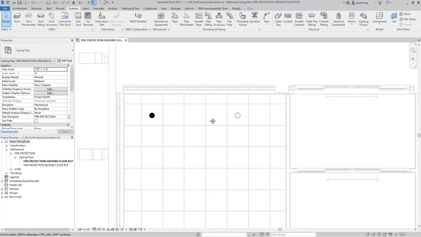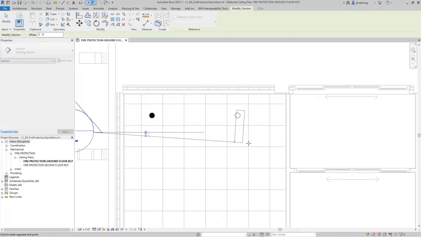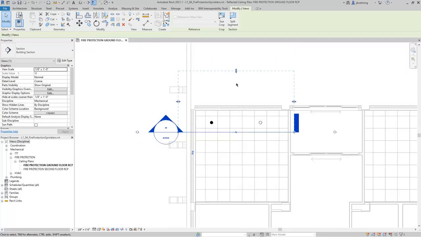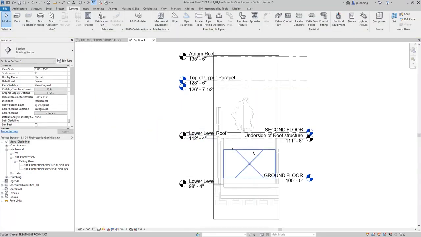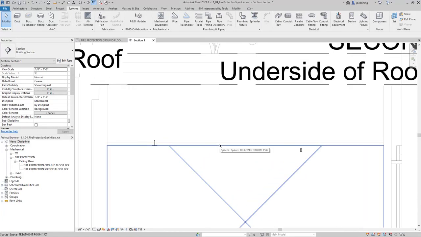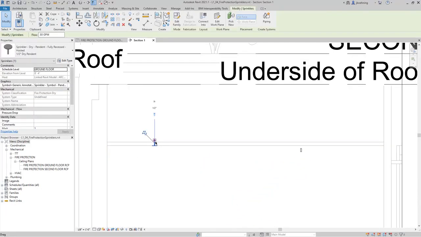Let's take a quick look at a section view. We'll create a section view here, and we can see where our sprinklers are. So I'll zoom in, and you can see that the hosted one, that's the nice thing about host, is you don't have to know the exact elevation.